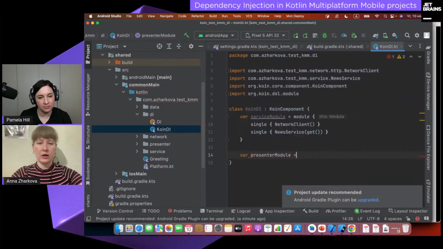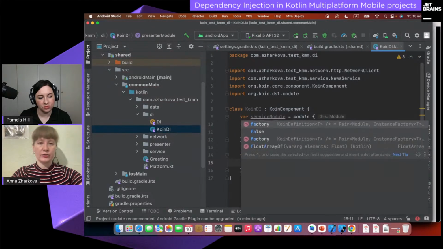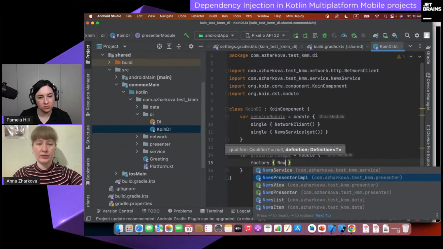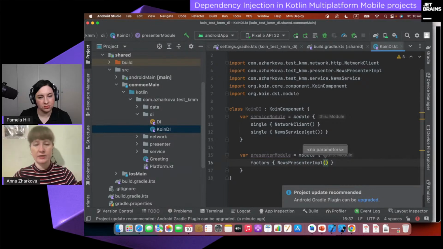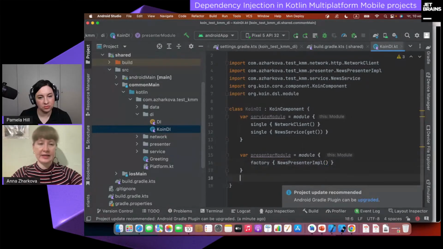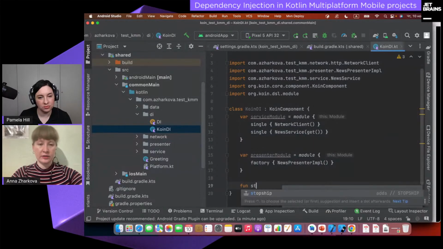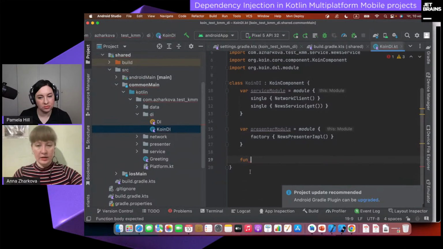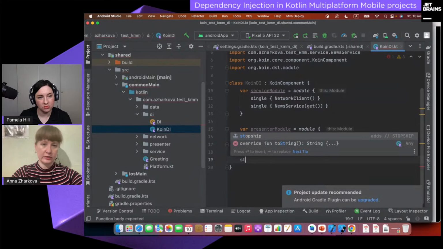And now let's add here our factory and provide here our news presenter implementation. So now let's add our start. Let's add our init. Let's start Koin.